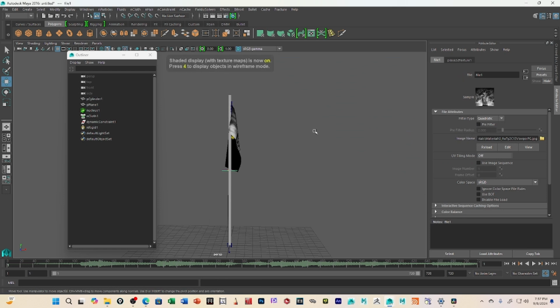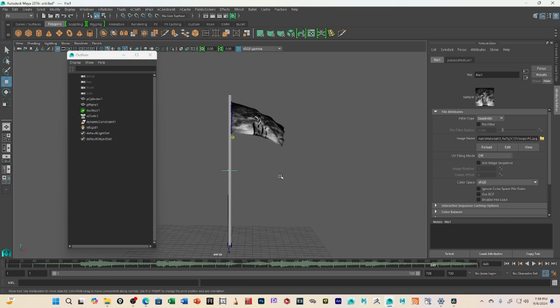Now if I hit the 6 key here, you can see it. So let's see how that logo looks on the flag. So there you go.